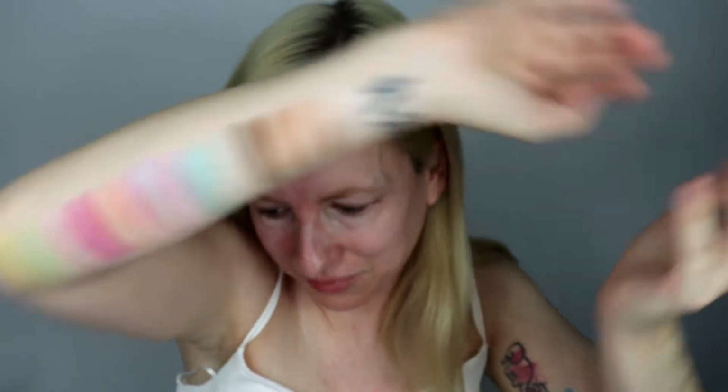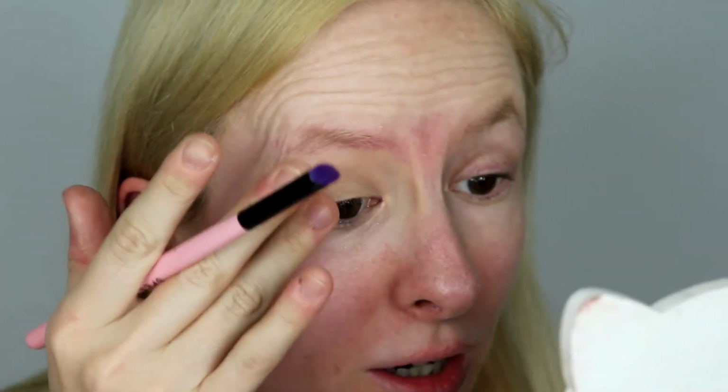I have absolutely no idea what kind of look I'm going to do, but we'll come up with something. So I will just go and prime my eyes with whatever primer I grab first, and then we'll be back zoomed in to do the look. Okay, I'm back. I've primed my eyes with MAC Paint Box, that's my favourite primer. I've just tried to do a look and it didn't work out, but that's not the palette's fault. It was me just trying to use all the shades. So we will try again, and I think I know what I want to do because I'm trying not to use the greens, but I think that I will.